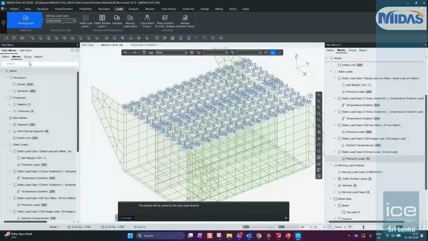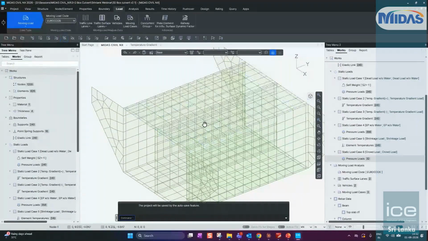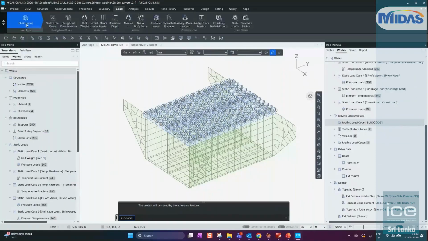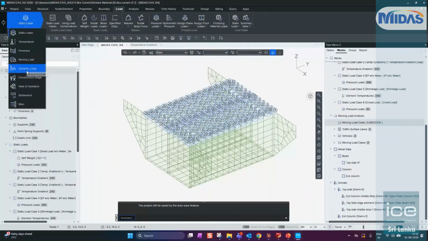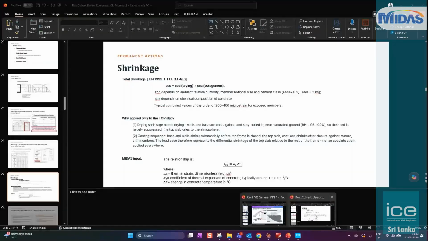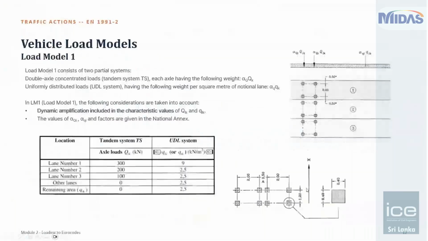Okay, so here, first of all, we added the moving load part directly in this. So we go to static loads. We were working in this criteria, right? Now we move to moving load part. But before that, I would like to discuss what are the moving load models available in Eurocode. So we have different moving load models in Eurocode EC1 Part 2. More specifically, we have load model 1, 2, 3, and 4.